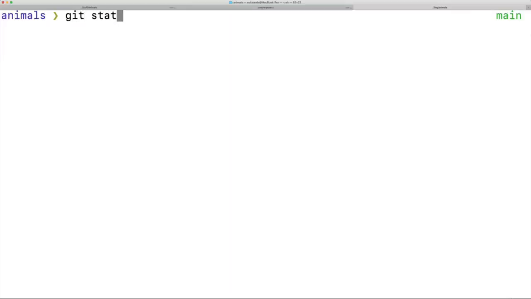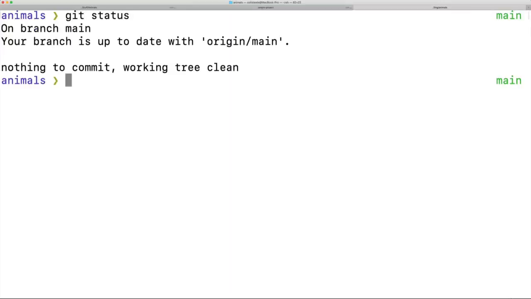And now if I type git status, we're no longer 2 commits ahead. It says your branch is up to date with origin main. We just communicated with that GitHub repository, that remote repo called origin. And now our local repo knows what origin main looks like. It has a new version of that pointer, right? It's pointing at the same commit that main is pointing at. But if I make new commits on main, then of course they diverge.